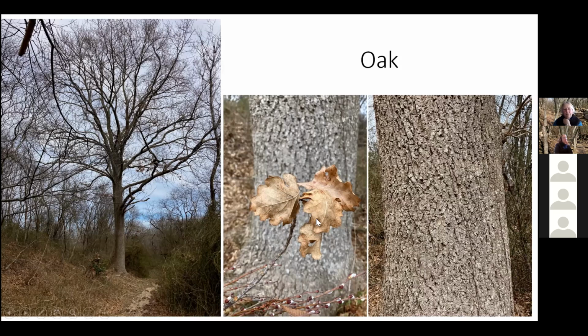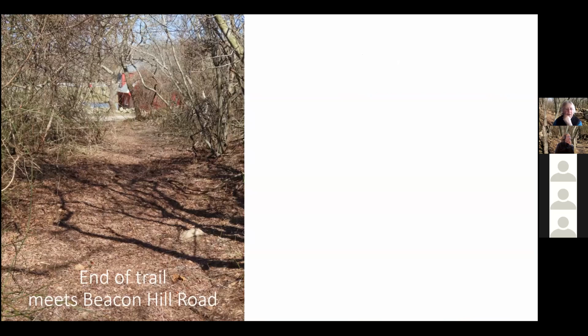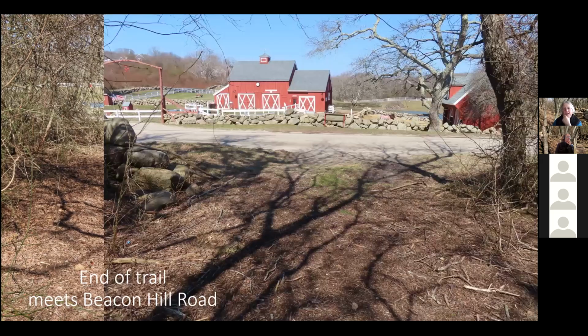Did I say maple before? I meant to say oak if I did. This is an oak, again, the English oak, and there's wonderful craggy, solid bark. And if you want to know how to find that tree, you just need to find the relative near end of where this trail comes out. Not too far down the road from where we started, across the street from Doc Willis's farm.